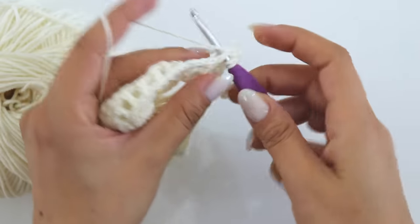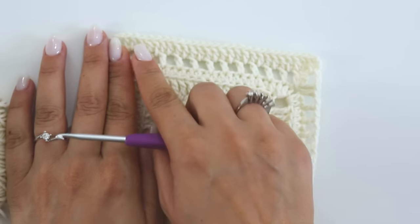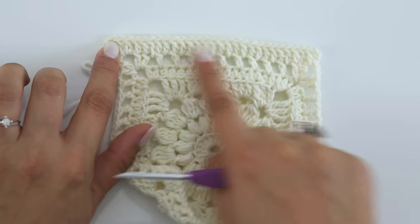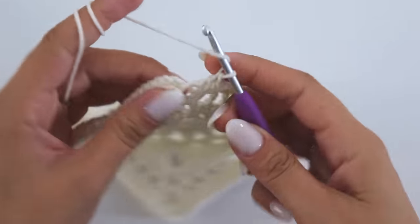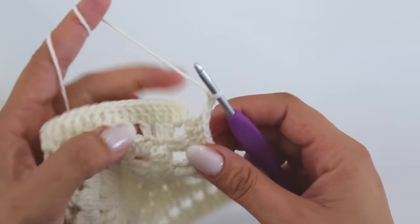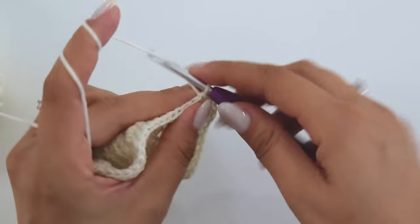Keep repeating this. You will have 27 double crochets from here to here for one side. Complete the row. I'm at the end, and here you're gonna make two double crochets into the space, chain three, and join from the chain or from this first stitch. It's up to you.